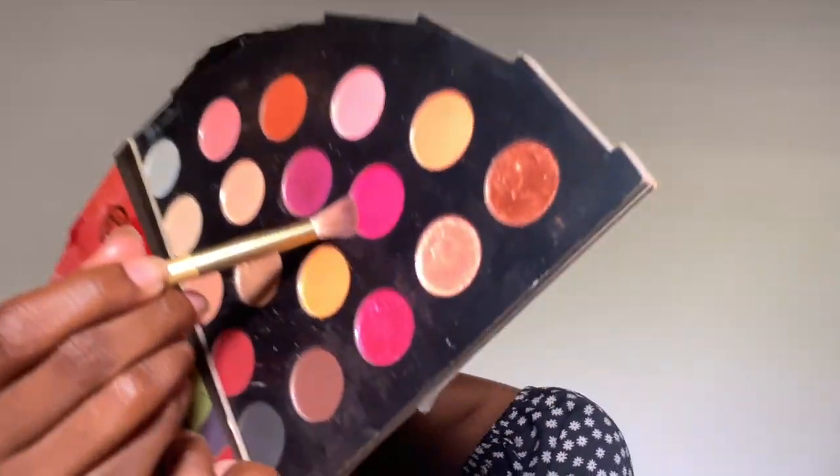For eyeshadow, I will be using the Beautiful Bloom eyeshadow palette. So this is the Mulan themed palette. So I'm using this really cute pink color from it, and I'm just going to be applying that all over my lid.